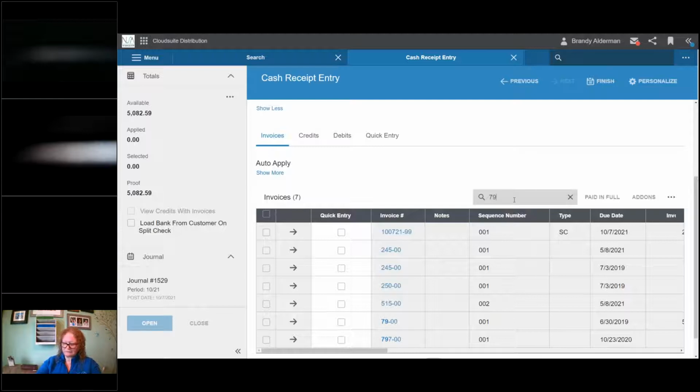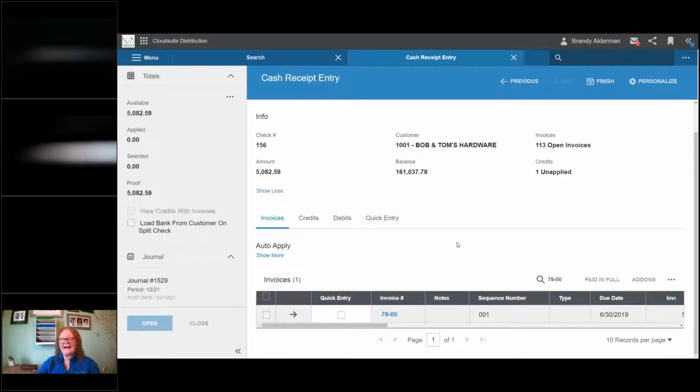And enter. Well, that's interesting. There we go. I had to enter the -00. It did not do a partial search for me. So I entered 79-00, and here is the line that came up, and that's my invoice that matched.